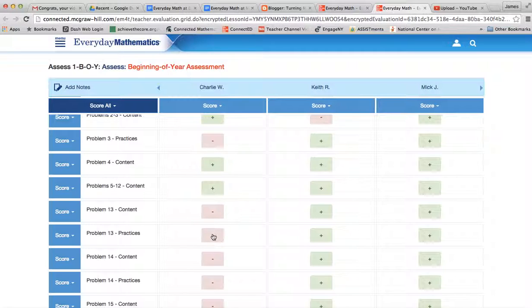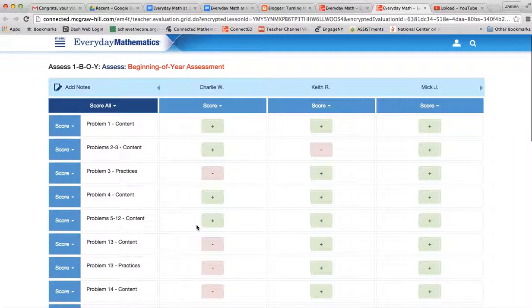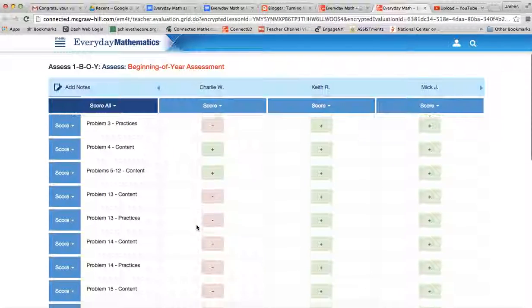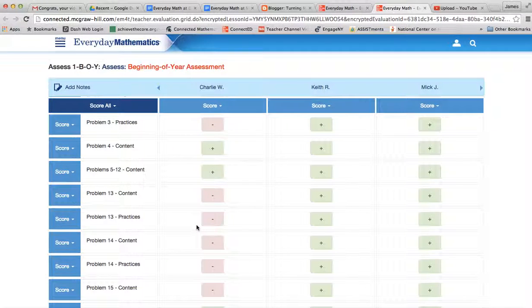If you do not assess, if you leave it NE, which is for not evaluated, then it will not be figured into the calculations when looking at score reports and student reports and progress reports. And that will be another video. We'll talk about how to look at reports. I'm still in the process of doing some research to see what exactly is available in terms of reports, but pretty soon we will put up a video and I'll come around and help you with that as well.